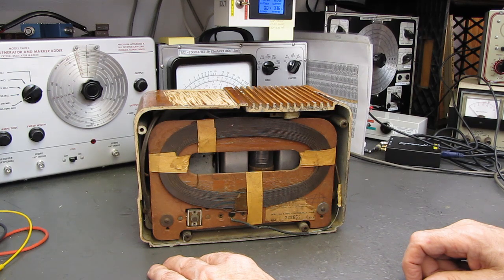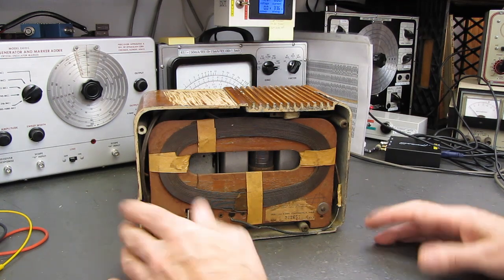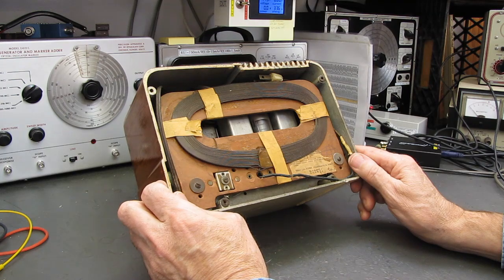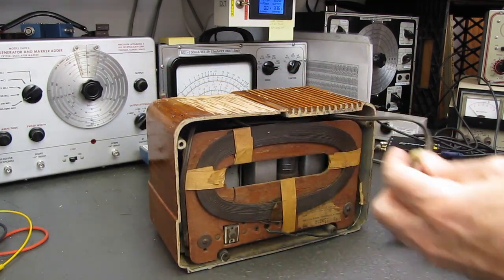And there's a guy online who sells reproduction backs. They're not cheap. They're like $22. So between the plastic in the front and the back, there's another $40 and a radio that I already paid way too much money for. It's a good thing we love this hobby.